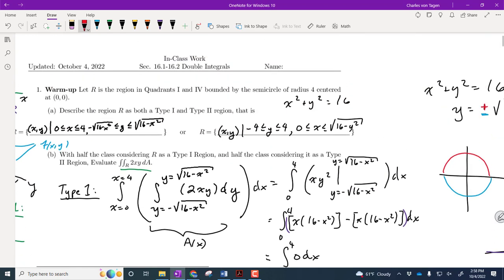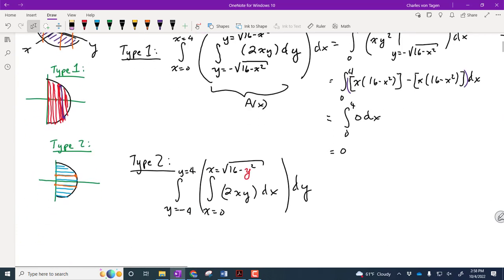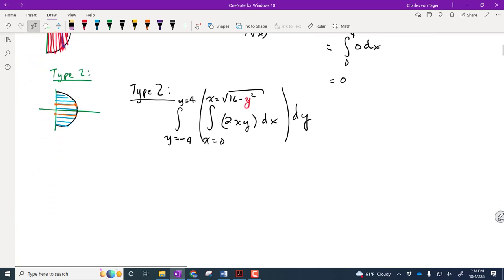Does everyone see where I'm reading this from? I'm reading it from my description of the region that I gave right there, when I described it as a type 2 region. If I didn't write this out, and I recommend writing this out for a while until you're kind of bored of writing out the region, where I'd be getting it from is the region that I drew right here.